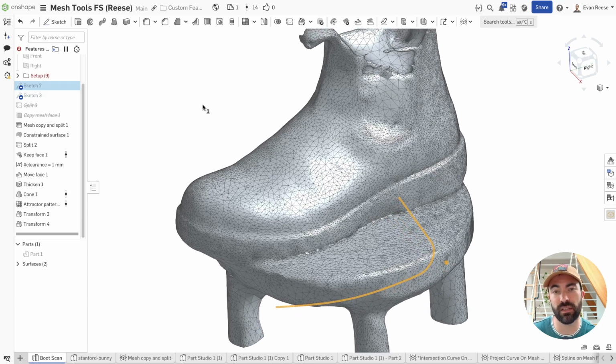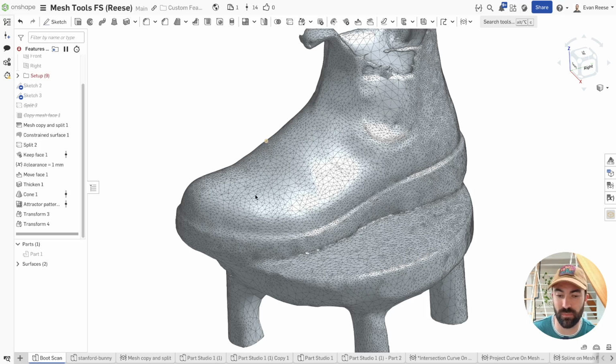But I actually got into the code for those native features, because you can look at all of the code for the extrude tool and everything, duplicate them, modify them, and do whatever you want. I dug around and found that it's actually the interface of those features that prevents you from selecting meshes, but the underlying functions work more or less. Now, there's probably a good reason that the development team hasn't exposed that so far. They probably know that it's not ready for prime time, but that's fine for me.